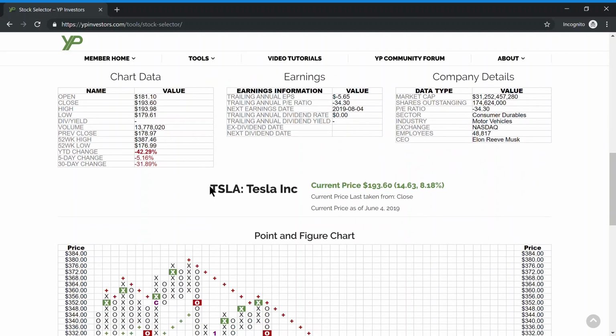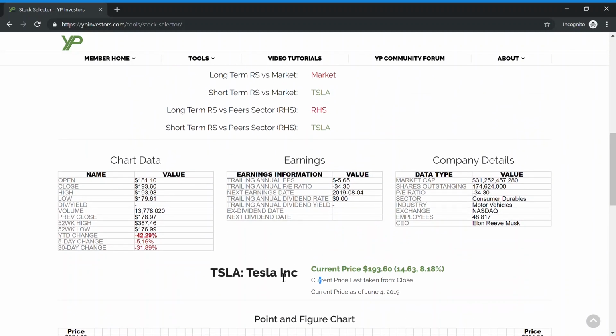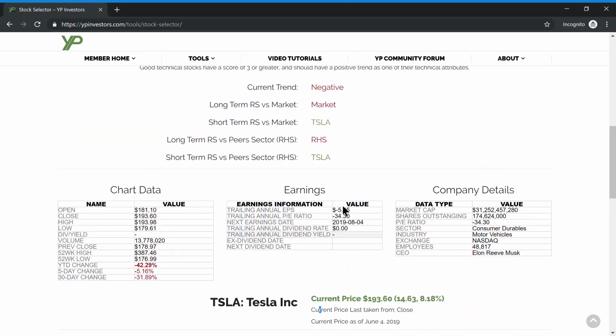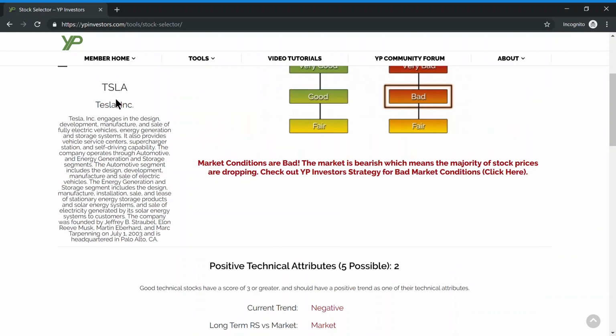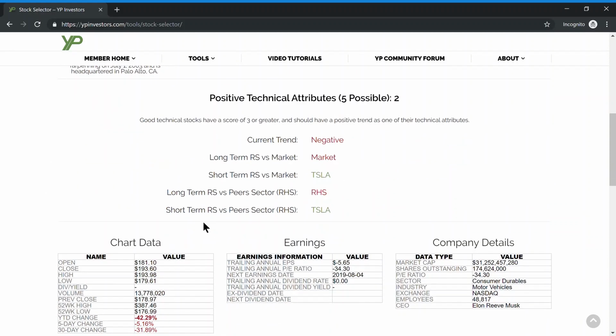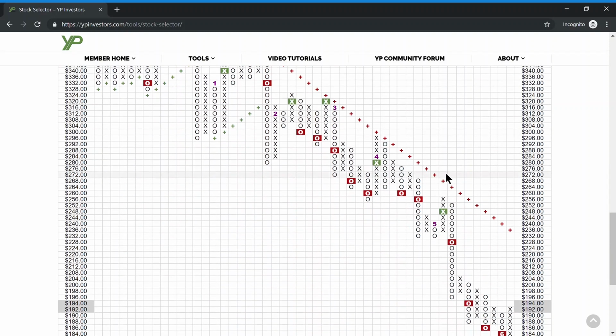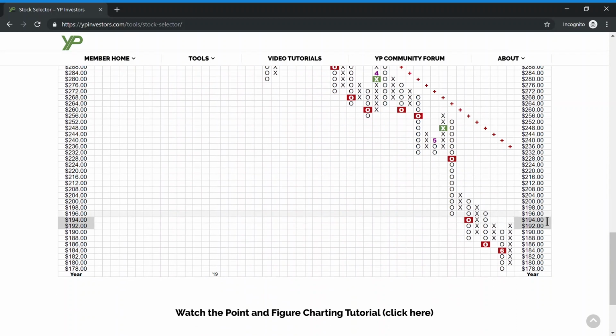And now we also display the name of the ticker and the company name right by the point and figure chart and all these tables, so it's easy for you to remember instead of scrolling way back up to the top of the page like there was in the past. We still have the company details and the ticker and the company name up at the top for your reference. And then we have the current price displayed next to the ticker here and closer to the point and figure chart, so you can see, okay, the current price is 193, so you check and you see that the highlighted area, the 193, falls between 194 and 192, so you know that the price is right here.